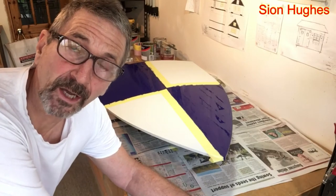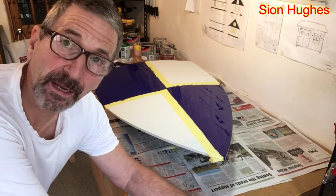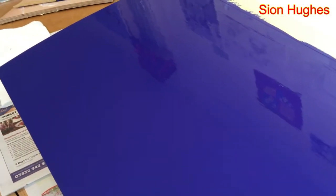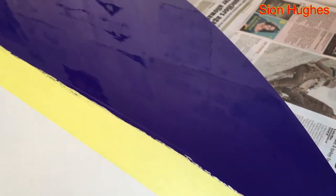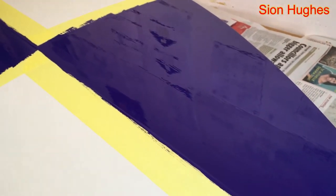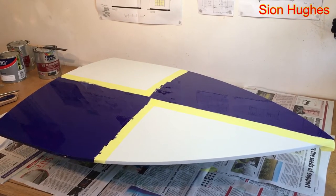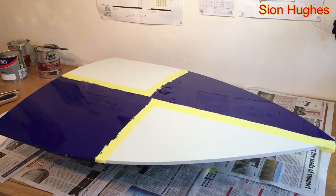Just finished that coat of blue. I think I'm now going to leave it about 10 minutes before I peel the tape off. So another couple of minutes and time to take off the tape.